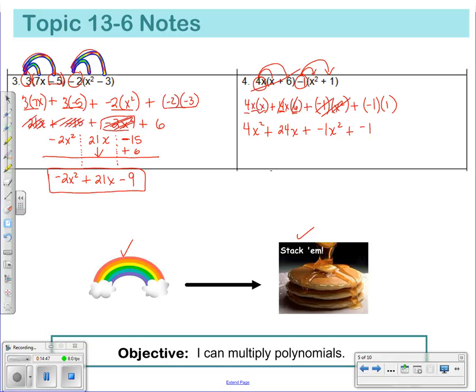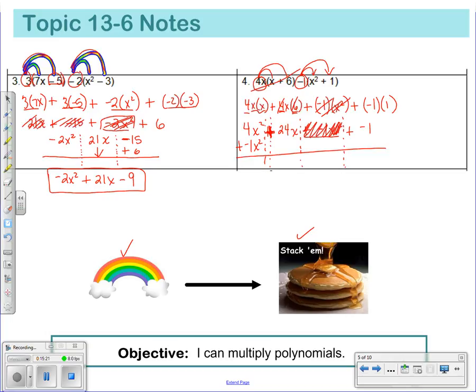Now I want to combine like terms, so I'm going to do a little shortcut and just put my lines. This line should have come in front of the plus, not after it. So I look for any other x squareds. I have a plus and negative 1x squared. I'm just going to put it underneath plus and negative 1x squared and then cross it out. I don't have any other x's and I don't have any other constants. So those are my only two things to combine.